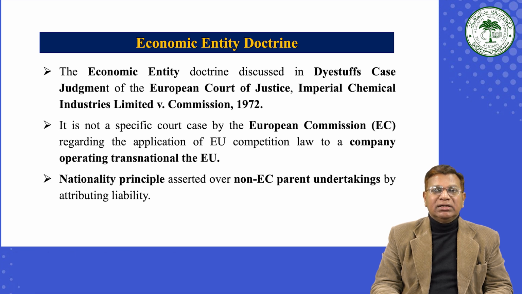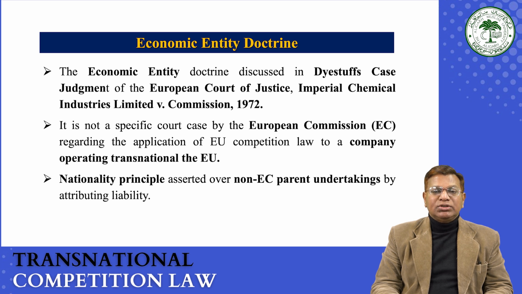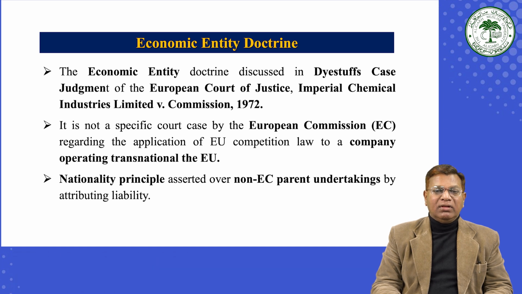The full citation, dear learner and viewers, happens to be Europemballage Corporation and Continental Can Company Incorporated v Commission in 1973, meaning thereby that the decision of Imperial Chemical Industries Limited v Commission pertains to 1972, whereas in quick succession, in the next year in 1973, the European Commission buttressed the single economic entity doctrine in matters of extraterritorial application of competition law in the European Union.